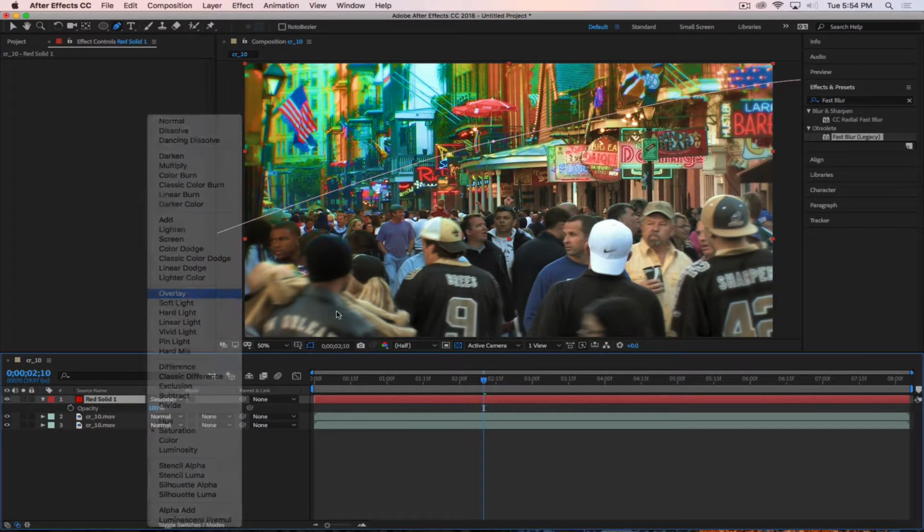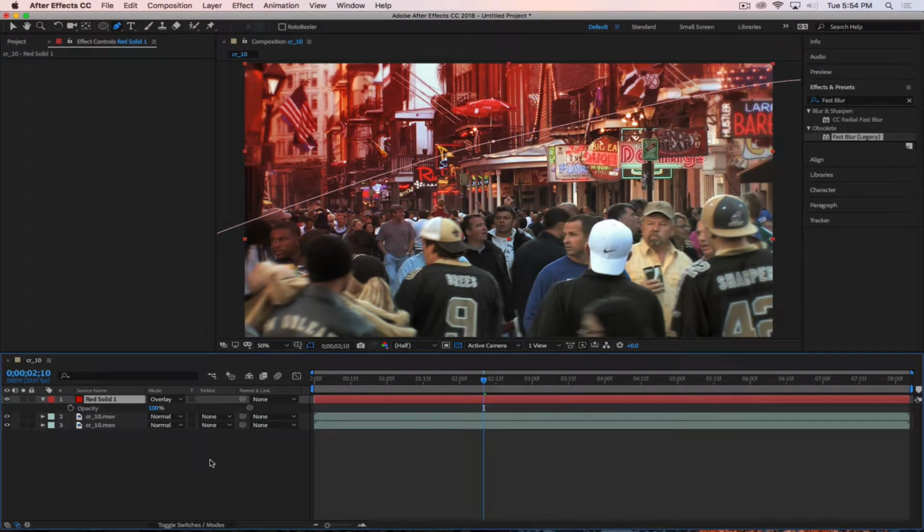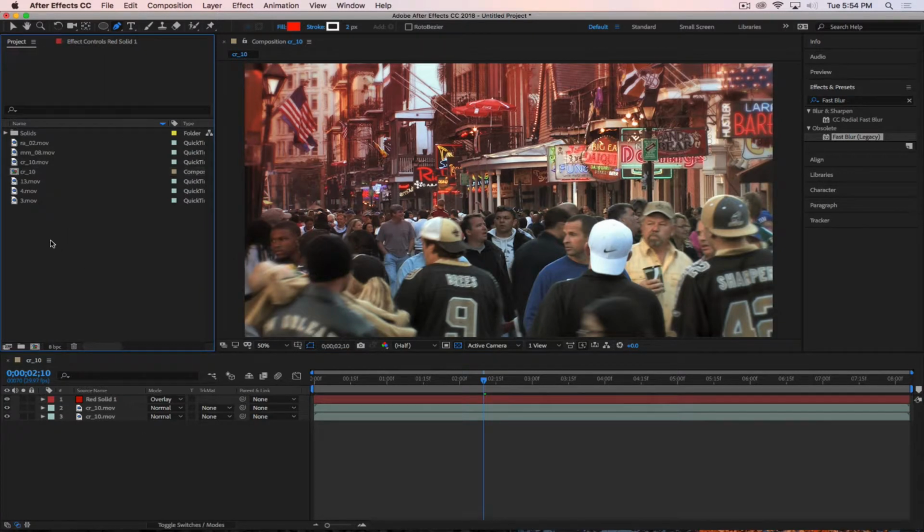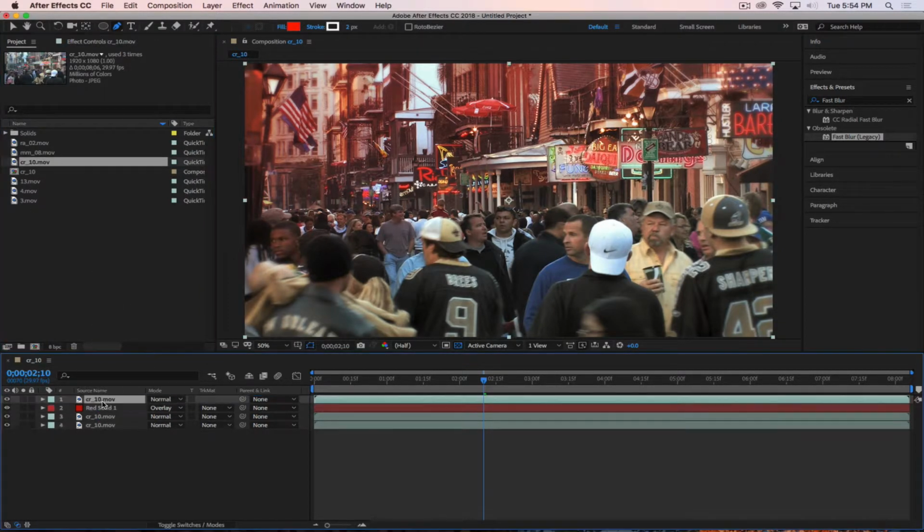All right, so I'm going to go back to overlay. I got a little more rich red, which is fine. But yes, you can use the color, the lightness and darkness of the color to kind of control how intense those looks are. I'm going to just pull a little bit of this out with the opacity. And then what I want to do is I want to bring in the original footage one more time. I probably should have just duplicated that right away, but I'm going to bring in the original footage and put it right on top so I can see the difference between what I started with and what I ended with.